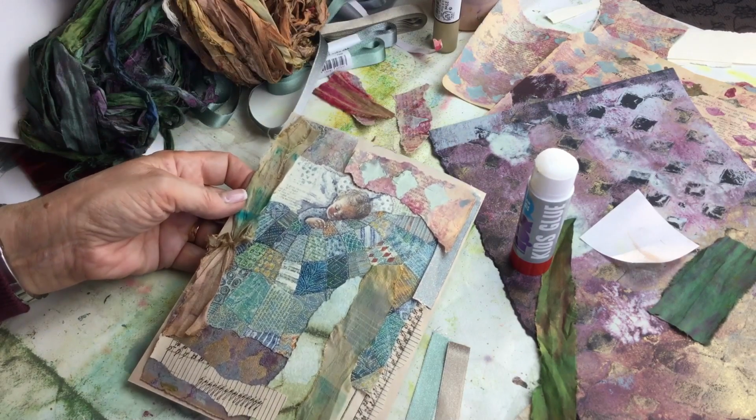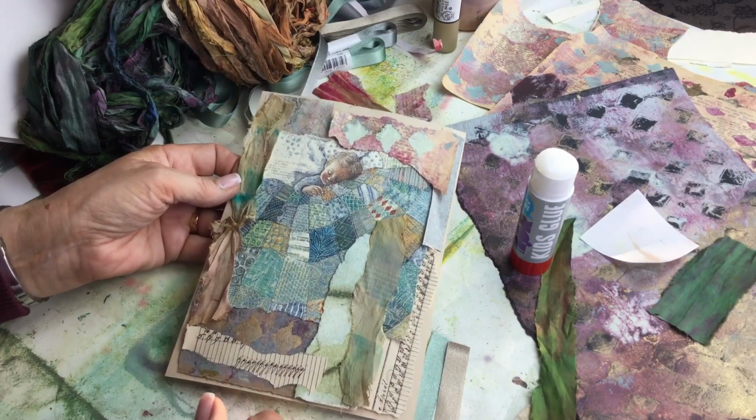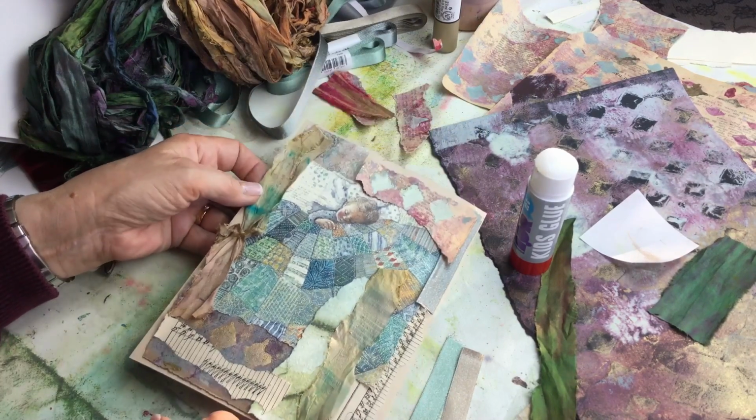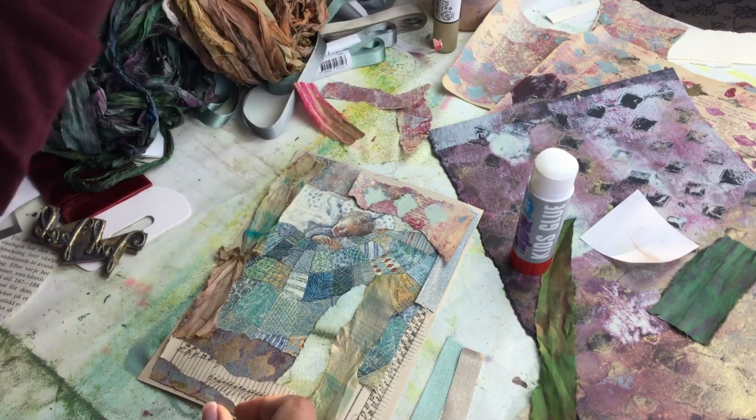Now, does it need anything? I like this area here. I think that's looking quite nice. No, not the red. Definitely not the red.